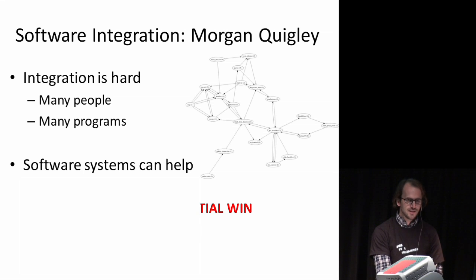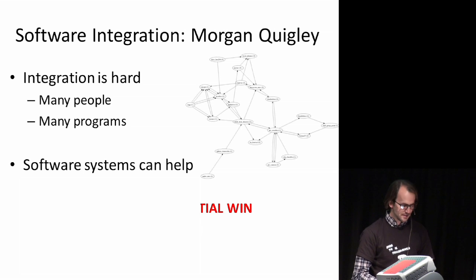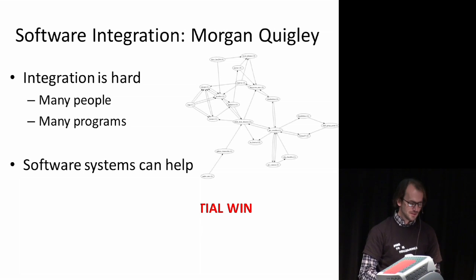That graph on the right side is from an old paper from 2007 that Eric and I wrote — it's about trying to fetch a stapler. One of our original challenge problems as we were starting to look at STAIR was: how can a robot drive around and find staplers, open doors, inventory things? That was one of our original graphs we were working with.